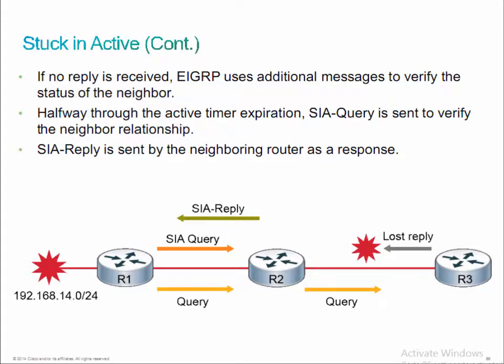But you have to understand that in this process, if I had a backup route, I wouldn't be using it during this process, because I have to wait for all the queries to come back before I can decide that that backup route is even a viable path, if I did have a backup path. If I don't have a backup path, none of it really matters, because I'm not going to be able to route to it anyway. So the timers don't matter. Whether or not a router replies or not doesn't matter. Obviously, the fact that I can't get a query reply back from R3 indicates there's probably some other problems going on there. So I'll probably have to investigate that and make sure I understand what's going on there. All right.